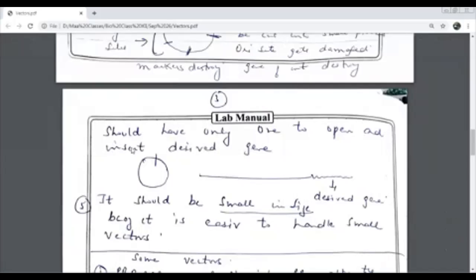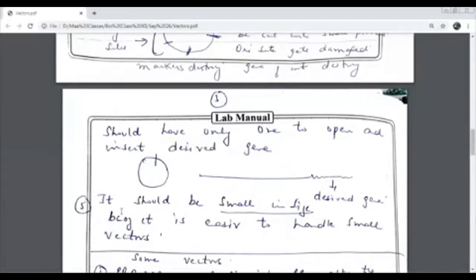And see over here, it should have one site to open and insert the desired gene. Supposing I have one restriction site, the enzyme will cut from here, and then it becomes like this. You remember that day I did, this is your linear one. After cutting, I made the thumb and finger one. Yes, ma'am. We had opened it. So if it cuts at one side, it will open like this. And you can insert what over here? What is this inserted, children? This is your gene of interest. So it should have only one site so that this circular molecule opens up and we can introduce the desired gene.